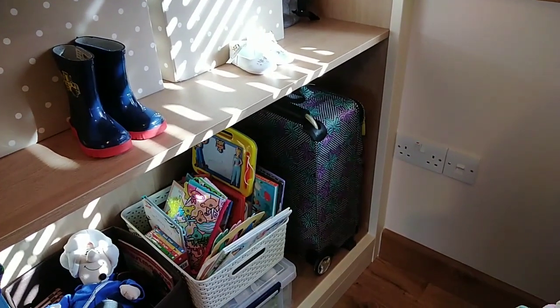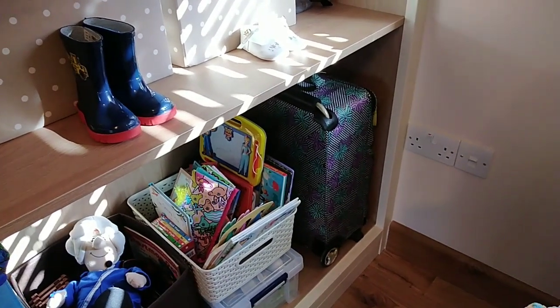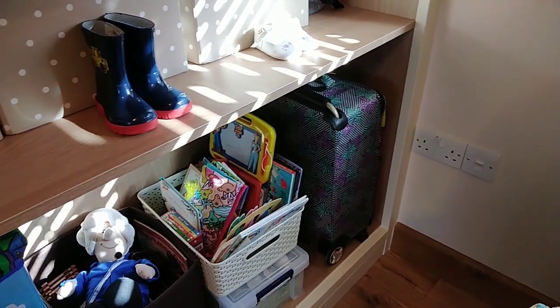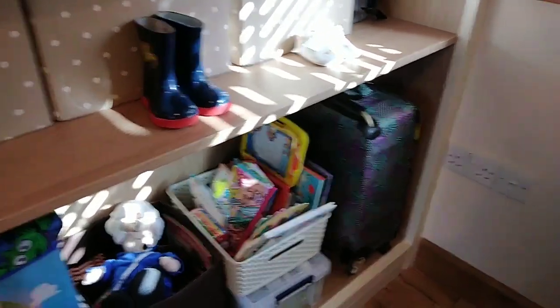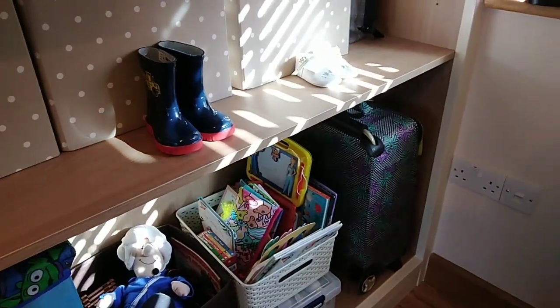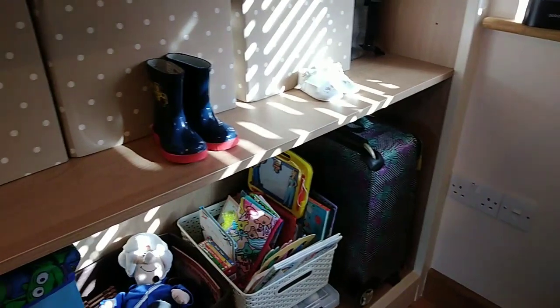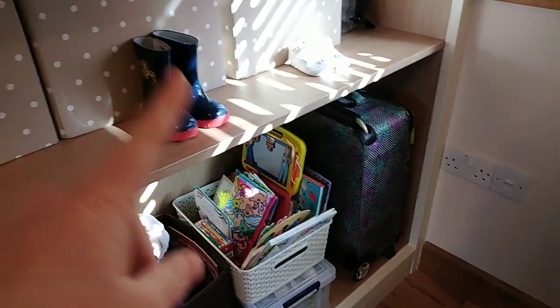If I ever use that suitcase, I can just tip them out into drawers and tip them out into a bag and job done. But we prefer taking bags when we go in the camper, because bags are squishy and you can squish stuff up against them. So I usually use that one when I go to Sheena's, so that might get an airing, but then again it might not. Anyway, then I've got the books.